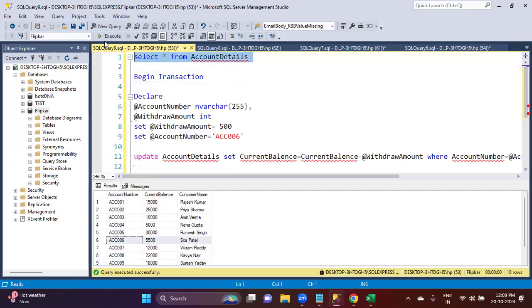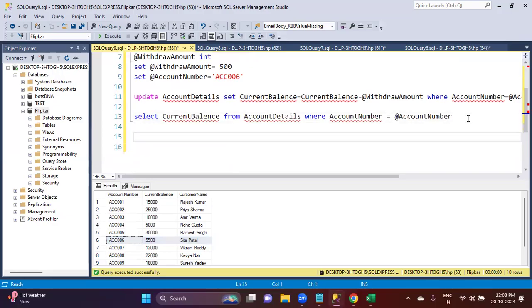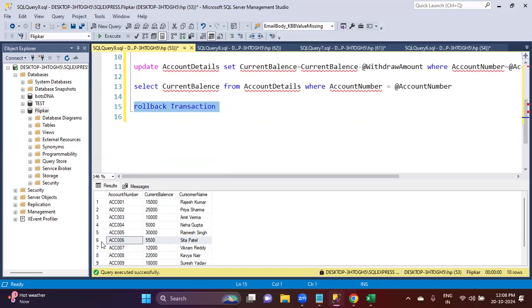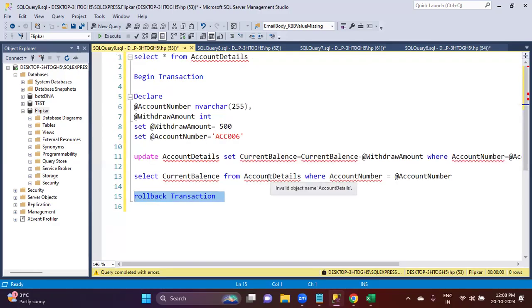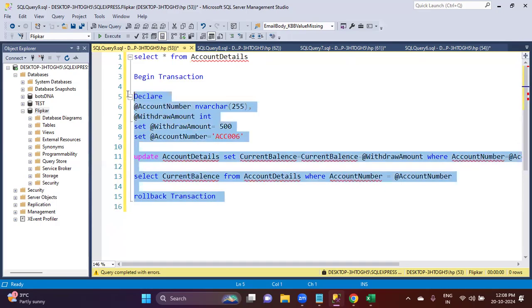That means if you run the transactions, the 5,500 is not committed because we just began the transaction and did some update. For example, if I say rollback transaction, and see here, 006 is 5,500. So the rollback transaction request has taken effect. If we get any specific issue, we have to run everything here.